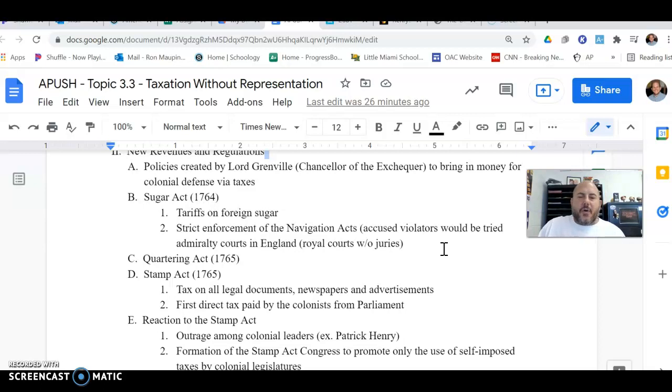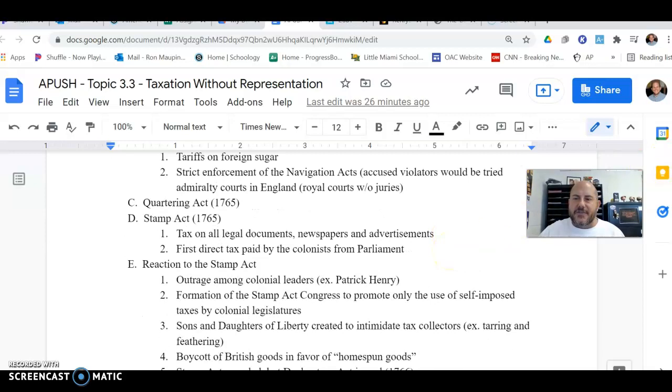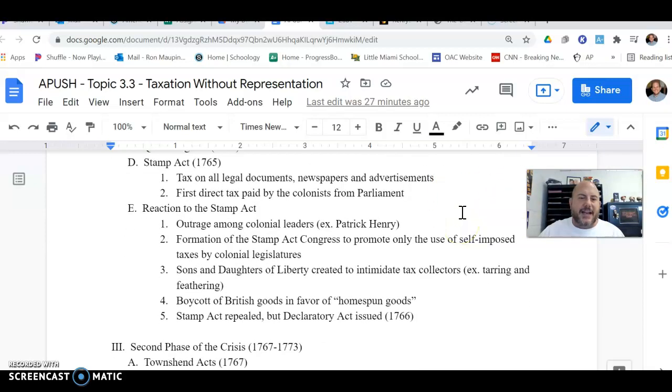Now, beyond the Quartering Act, we also saw probably the most infamous of these early laws designed to raise revenue, and that is the Stamp Act. Now, the Stamp Act is going to be very broad-based, whereas the Sugar Act really tended to affect the wealthier colonists. The Stamp Act is going to seemingly affect just about any colonist, particularly those living in urban areas. This was a tax on all legal documents. So if you wanted to get married, there was a tax on that. If you wanted to register your child's birth certificate, that was a tax. Any kind of legal document was now going to have a tax that had to be paid on it.